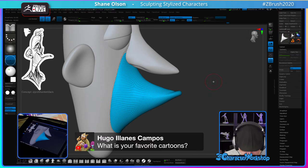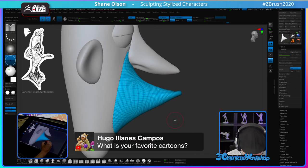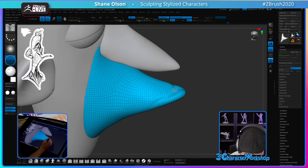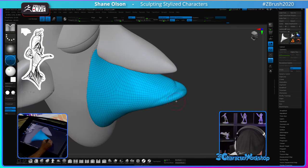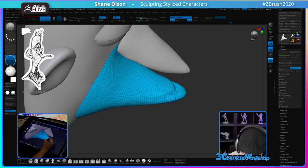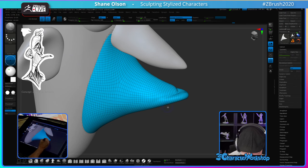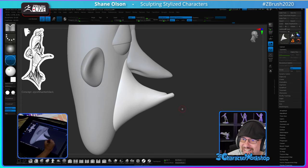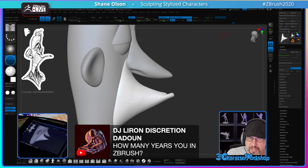What are my favorite cartoons? I have a lot. I guess my favorite cartoon of all time is Avatar the Last Airbender. I really, really like Avatar. And I like Gravity Falls. Oh, funny. Okay. How many years have I been using ZBrush? About 8, but 5 seriously, maybe 6 seriously? Something like that.